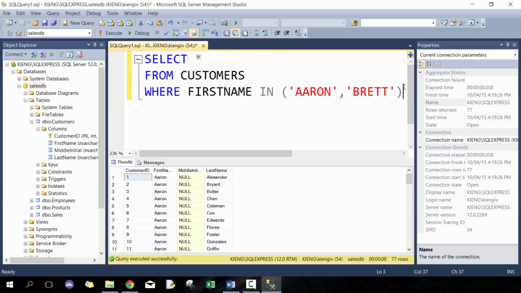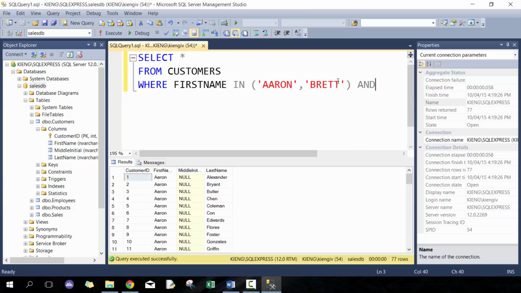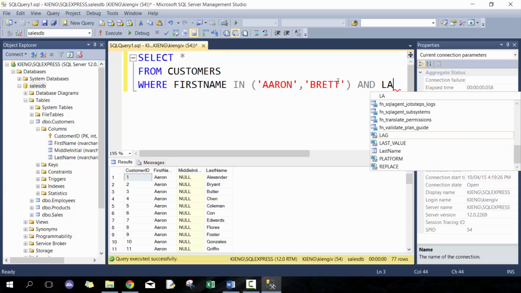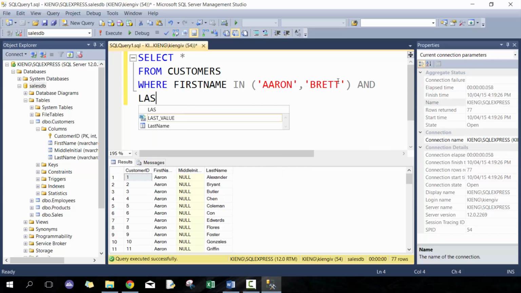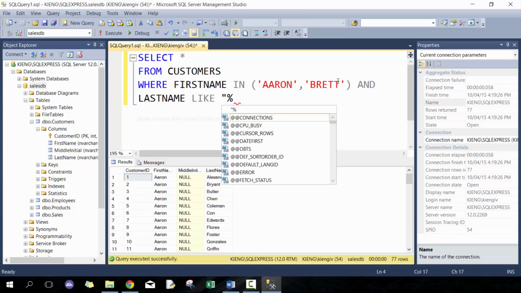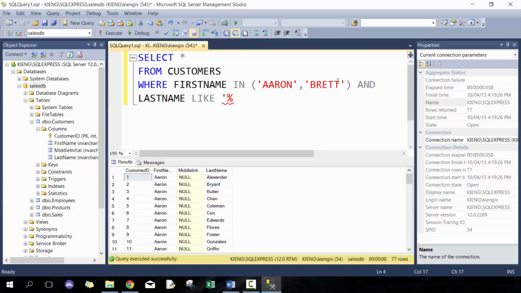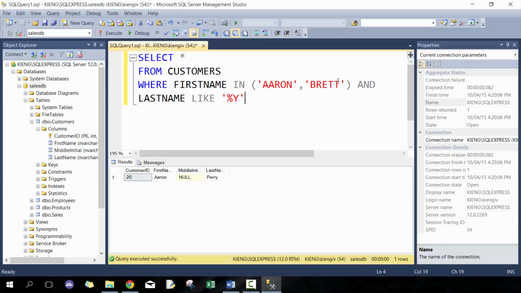And for example, if I want to include multiple options, normally I would include them in one line. For example, I'd go to last name, let me just bring the second line. Last name like '%Y'. There you go. So that'll tell me all the ones that end with the letter Y. If I want all the ones that contain the letter Y, I basically do the percent sign on both sides, which says, give me all options where there's a Y somewhere in the text.